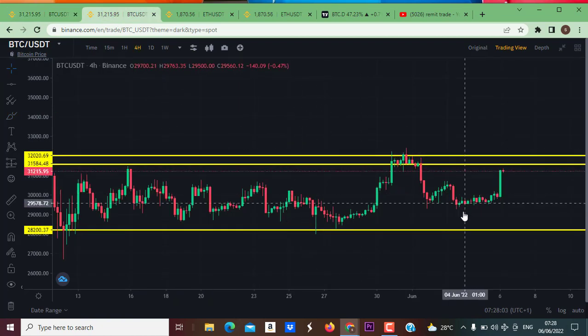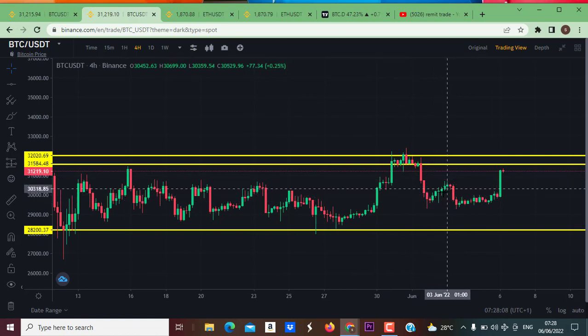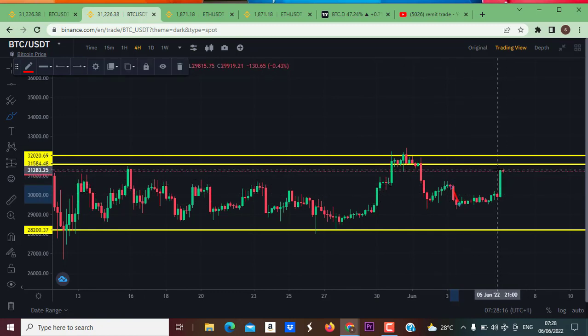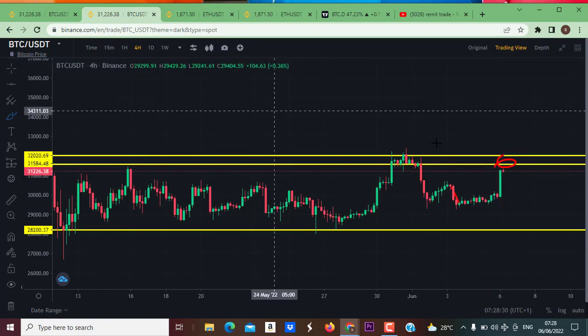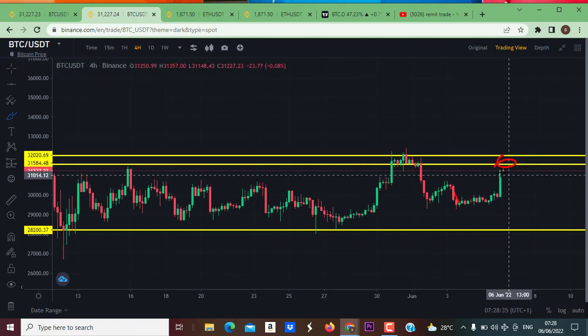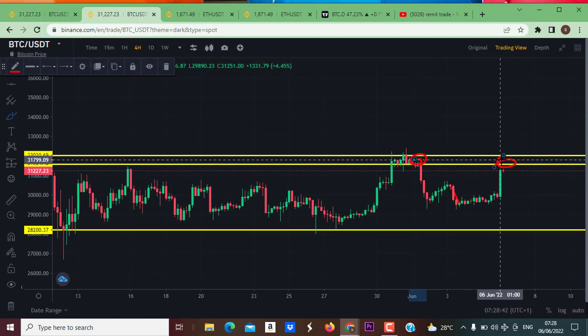On the 4-hour chart, if you look at the market from here, we went to the upside, came back right down. In my previous video I said markets would come back down to this area, and they did. Right now we see the market here — there is supply at this point, so the market has the capacity to react to this level. If you did not take a buy here, there is no need to buy at resistance. What I am paying attention to on the 4-hour chart is the market retracing to the downside and reacting to this level.